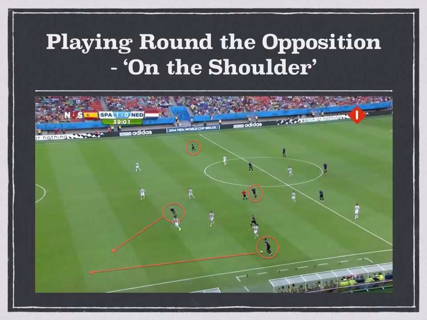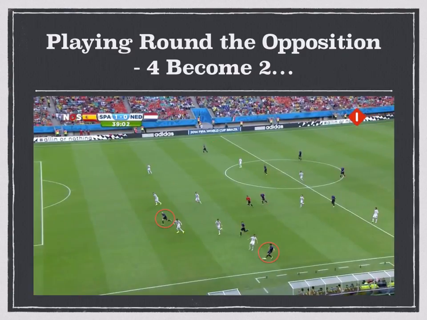Pass it around him, and now it's the same with the centre back. The centre back's like, well, I've got to go to the ball, I've got to cover my fullback who's out of position, but the second striker is running in behind him off his shoulder, and again, straight line pass for a diagonal run. You can see that he's making that run, and the centre back can't see his player behind him and the ball at the same time.